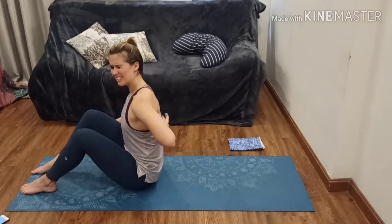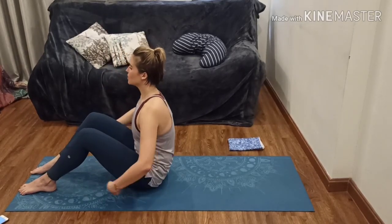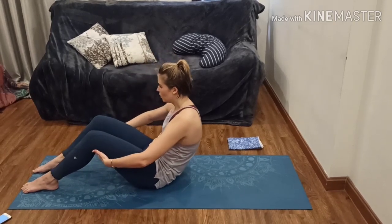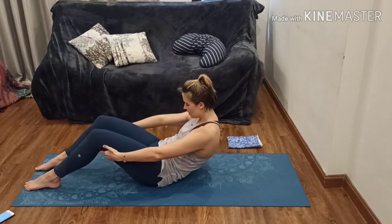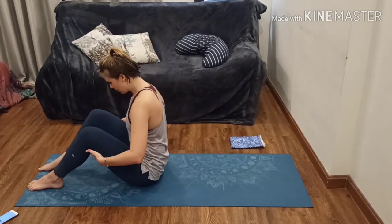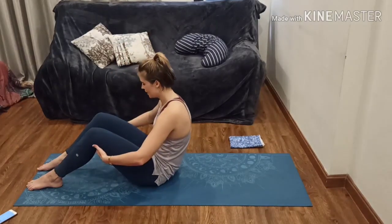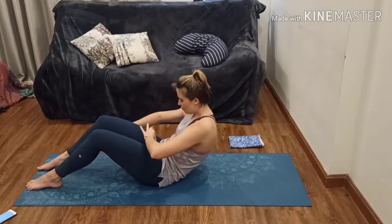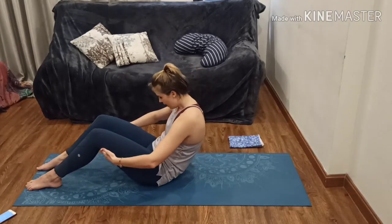So we're just finding a nice movement for the spine. Nice big inhale, and as you exhale, move from the tailbone first, all the way up the spine. Head, neck, and shoulders come down. Just a nice gentle curve, and then lifting back up, articulating back up through the spine. Let's do that two more times. Exhale down. Think of really pulling the pubic bone up towards the nose. Belly button goes back towards the back, and then lift.